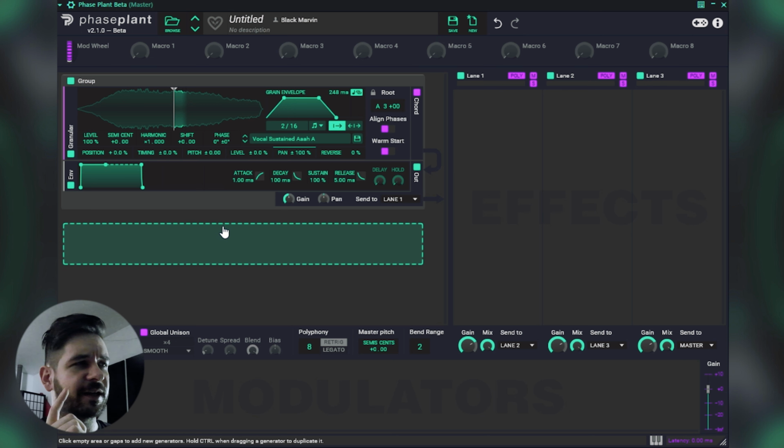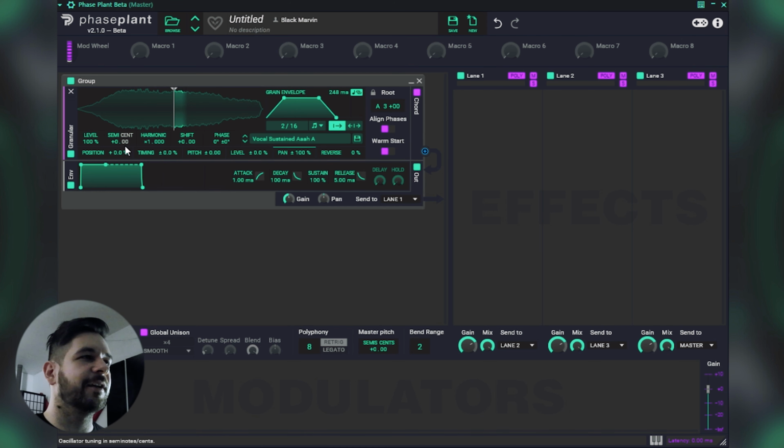That's pretty much it. It's easier to understand like this, but also if you have a very high density, it can also act almost a bit like a unison kind of thing. I'm going to do some more videos on that and we can tackle this, but basically that's pitch randomization. And finally, position.